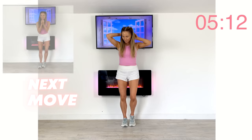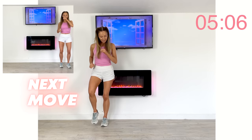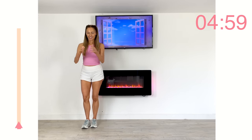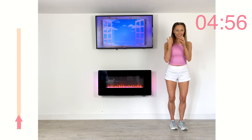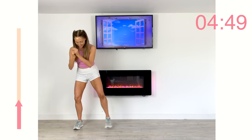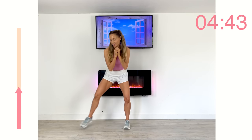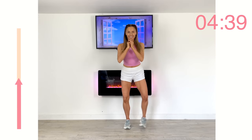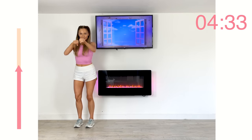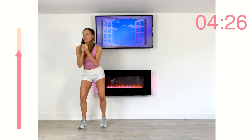March it out, 15 seconds recovery, take a deep breath in, deep breath out, and you can see the next move coming up. We're going to do two lateral side steps bending low — imagine you're going under a hedge — and then four power punches. Step low, step low, and four power punches. Travel it back for two and again four power punches. Exercise is simply about moving your body, and as your qualified online trainer I want to give you the best and most effective workouts, easily part of your lifestyle. Really power those four punches. Step low, travel that across. Nice control.